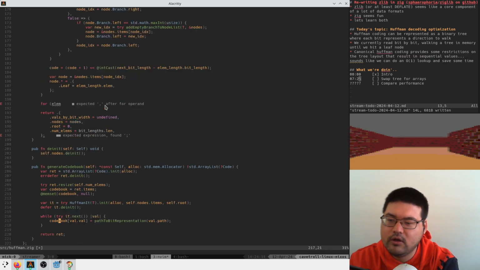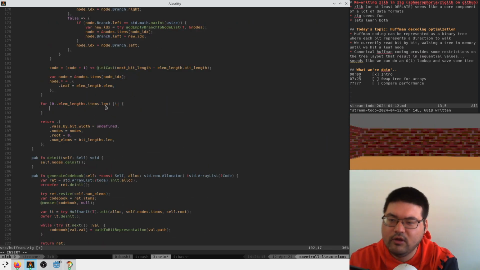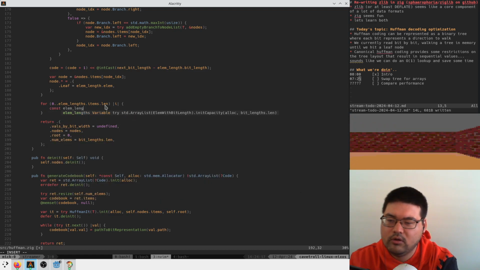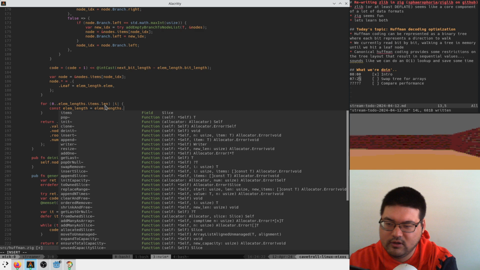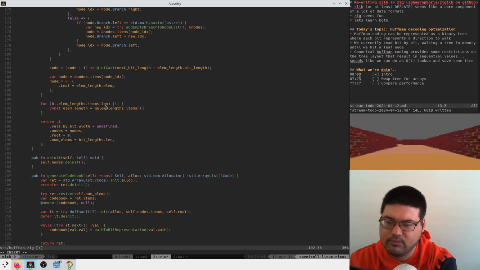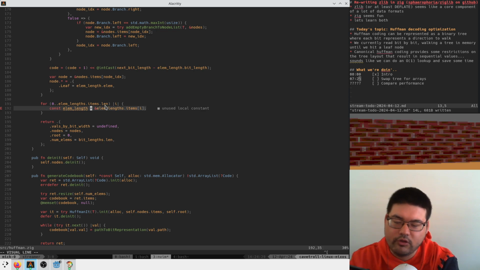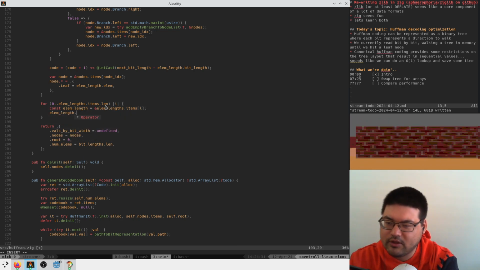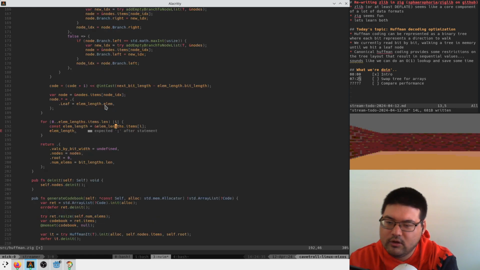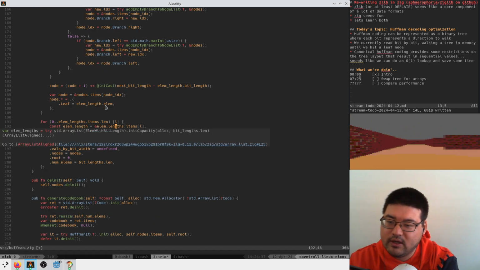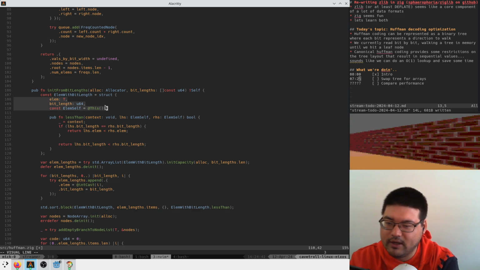Okay, so for each element with its length, this is equal to elem lengths items I, and I think we put a little pointer on here so that he is not copying out. Not that I think it matters, but it's fine. So this guy has elem with bit length. Elem with bit length should be elem and bit length. Okay.